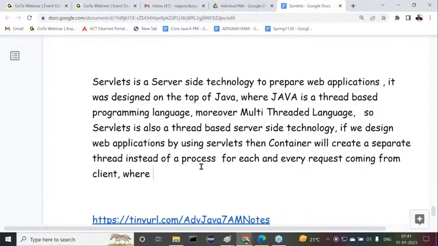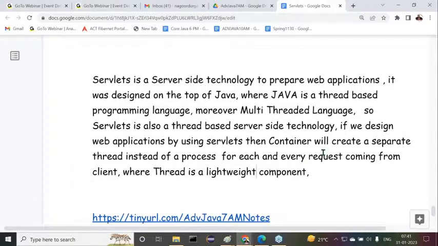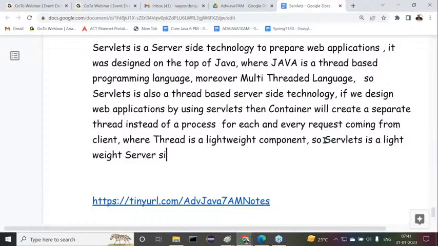Now, what is the comparison? Thread is a lightweight component. So servlets is a lightweight server-side technology.